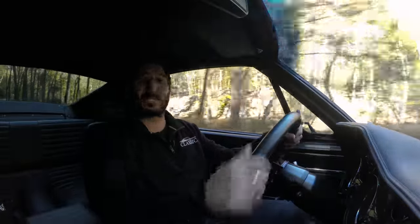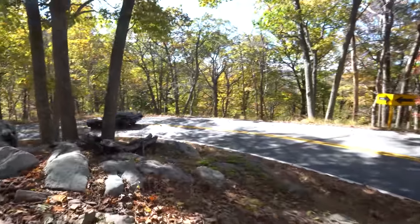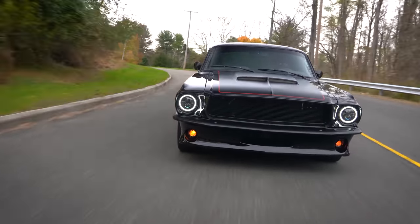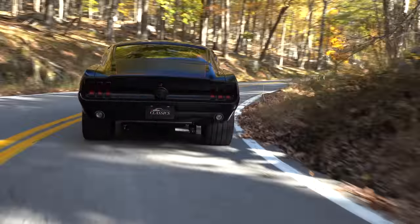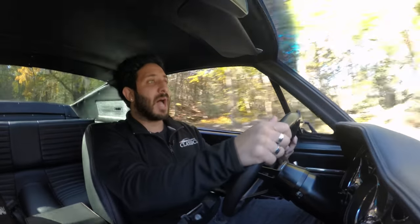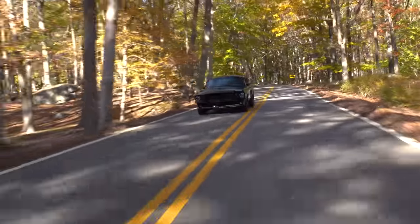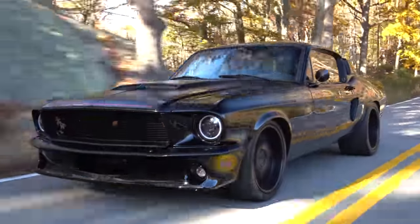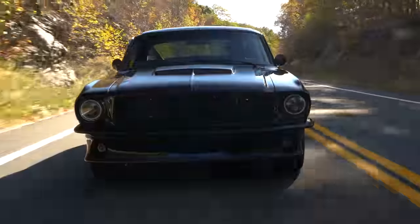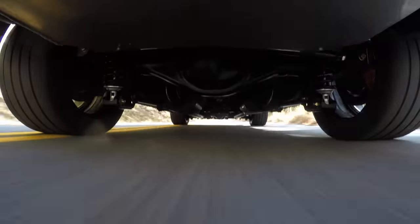Good thing we have these Wilwood six-piston in the front and four-piston in the rear to slow this massive horsepower down. We got a little squeaking out of the tires there at about 65 miles an hour on that turn and it handles great. The Detroit QuadroLink four-link on the rear gives a lot of adjustability front to back as well as up and down, giving it that squatted look. Holding it all down is a nine-inch Ford Curry rear with 3.70 gears, and in the front it also has a Detroit Speed aluminum front-end kit — the front frame kit — and everything paired together is absolutely phenomenal.